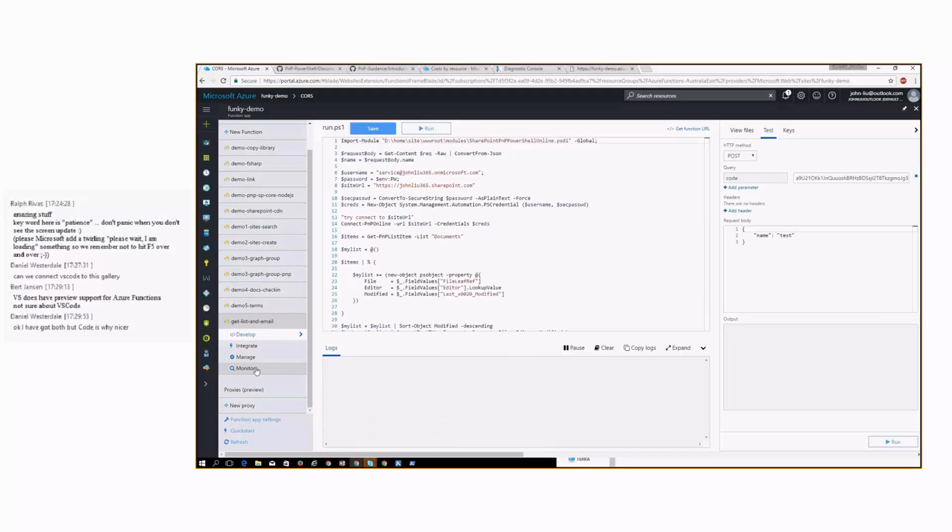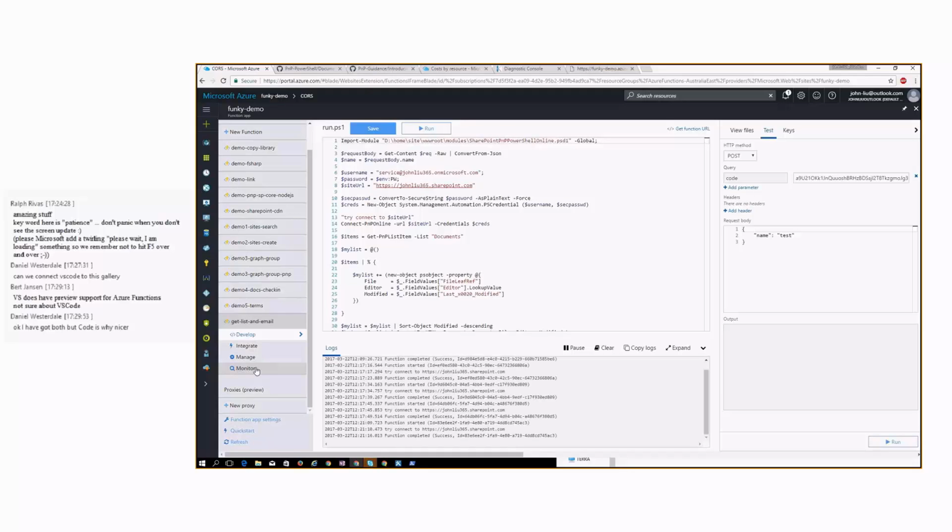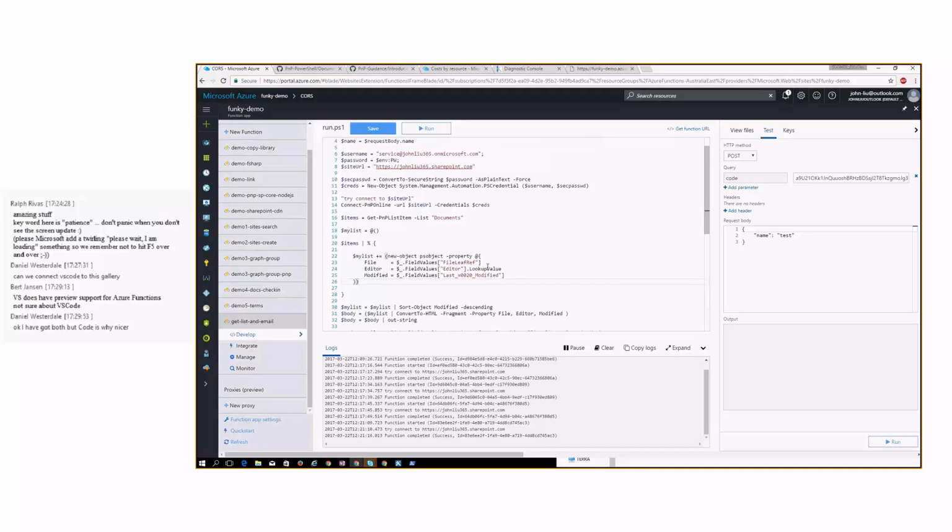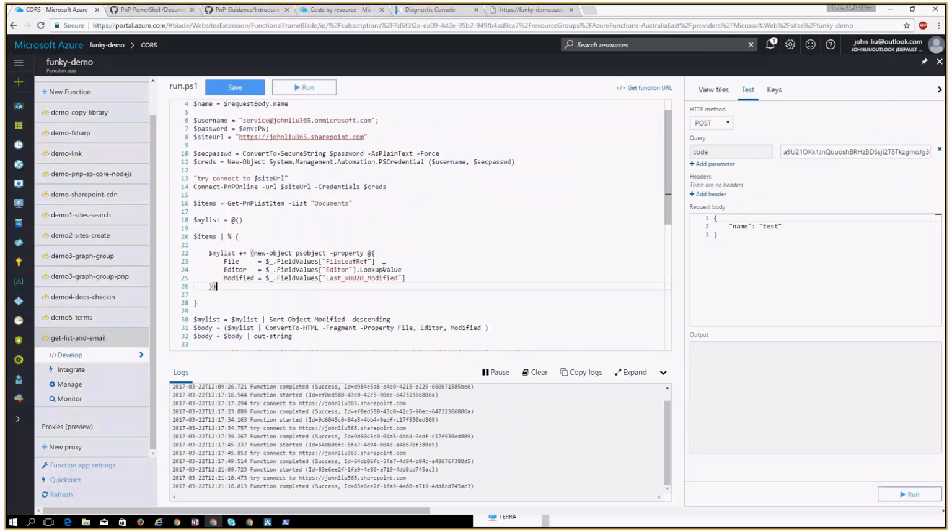One final one. I think this will be the last one. This one's a very common one. People want to say, you know, every Sunday, send an email update to someone about the number of tasks that haven't been closed in a task list. That type of scenario.